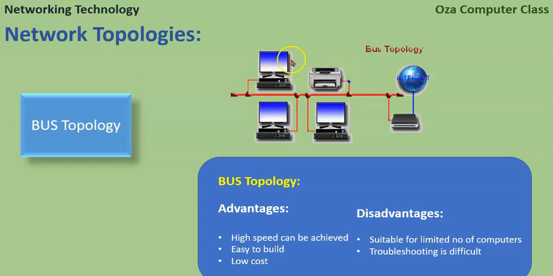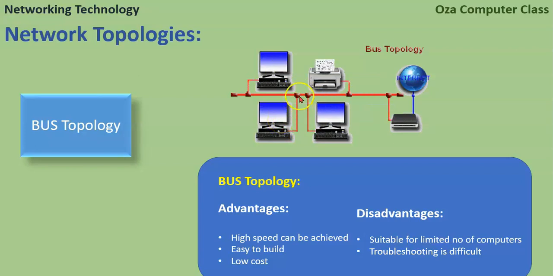Any computer having the destination address matching will receive the message, but at the same time others will also receive the message, but they will deny because the address is not matching. Destination address and source address. Source address is something which is sent by the user. So if this is the user who is sending the message, the address of this computer becomes the source address, and if I want to send the message to this guy, the address of that computer becomes the destination address for me. So I'll send the message using my own address as source address and the destination address, so that when I send the message on the network, it will go and ask this computer, do you have this address matching?